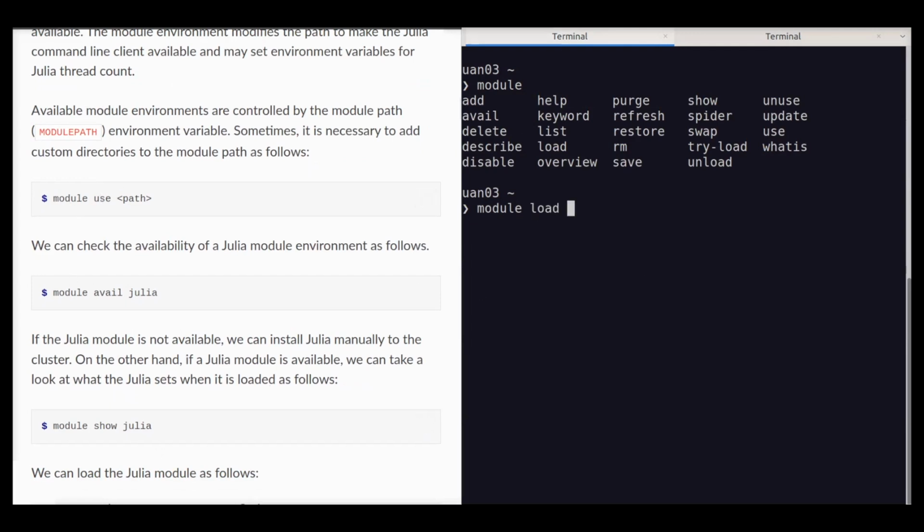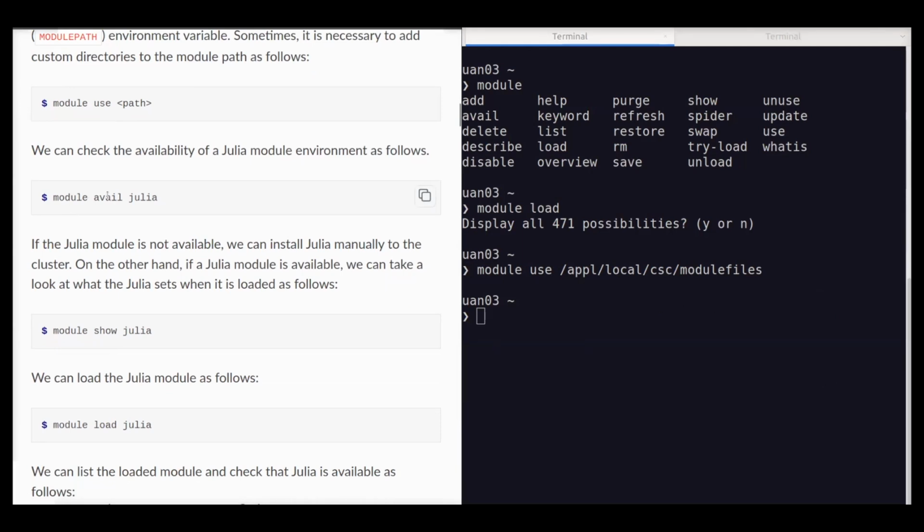Oftentimes you just use module load, and then you have a bunch of modules that are on this module path, or it finds all the modules that are on this module path. But sometimes your software is not on the default module path, so then we can use module use, which we have already used. Here we add some path to a directory that contains more directories that have these Lua module definitions that are the modules that you may want to use. In this case, we use this CSC local module files where I've installed Julia.